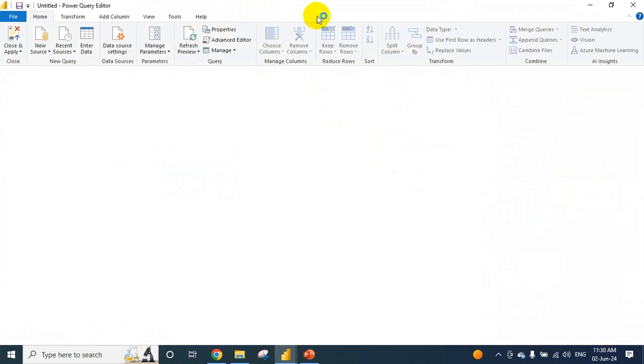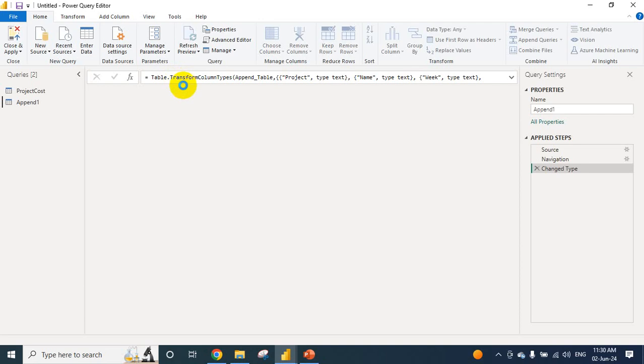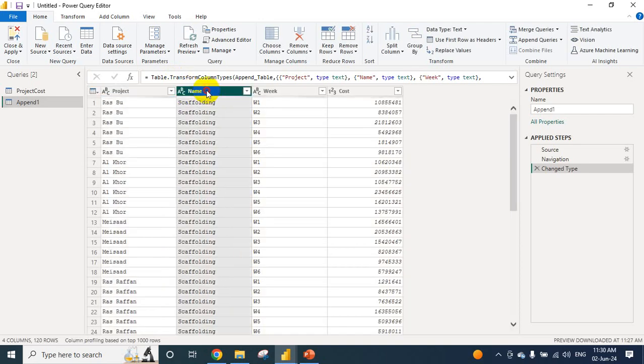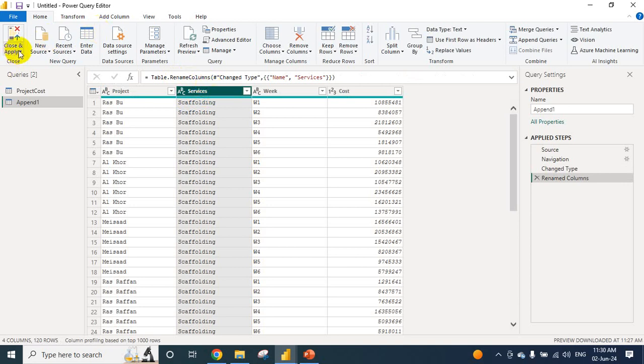Power Query, same window is open, right? I just change the name of the column, right? Because I forgot the name. I just double click services, right? Okay, because I forgot the name, I renamed my column, I just modified it, and again close and apply.